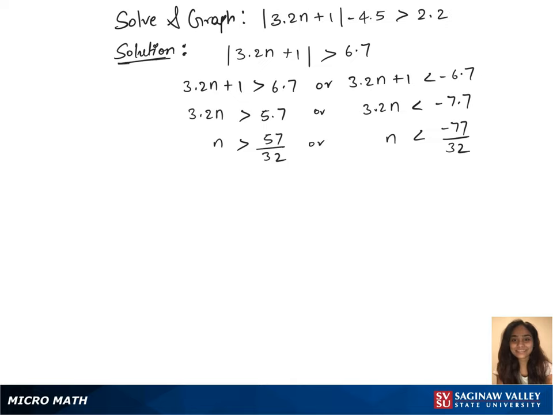For our first inequality, we have the interval notation 57 over 32 comma infinity. We'll plot this on the graph, look for the fraction on the graph and mark it, and that is extending towards the positive infinity.